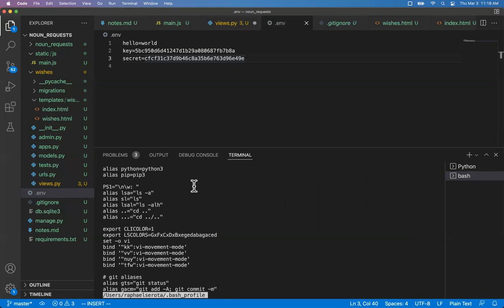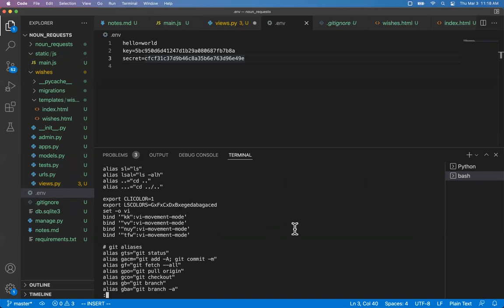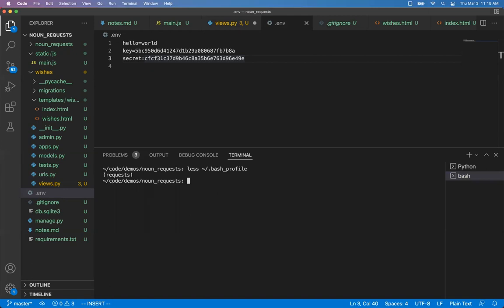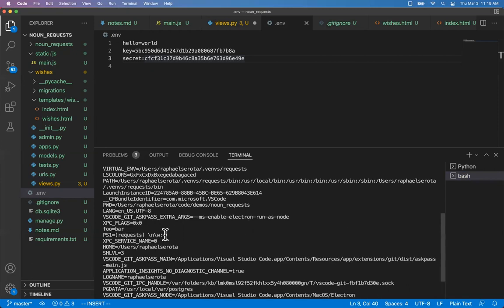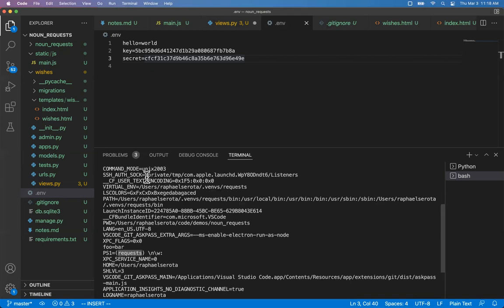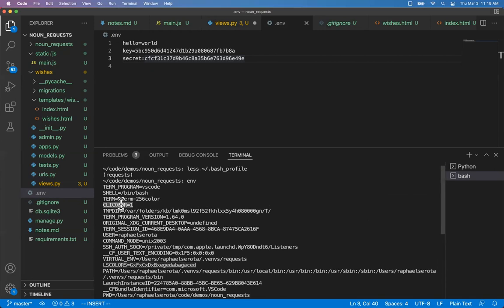I declare PS1, CLI colors, LS colors. So let's see if we can see those. Yeah, so PS1, this is just what I had in my bash profile, except since I have my virtual environment enabled, it hijacks it and puts the name of the virtual environment in there. That's just your shell prompt. LS colors, this was defined in my bash profile. CLI color, that's defined in my bash profile.